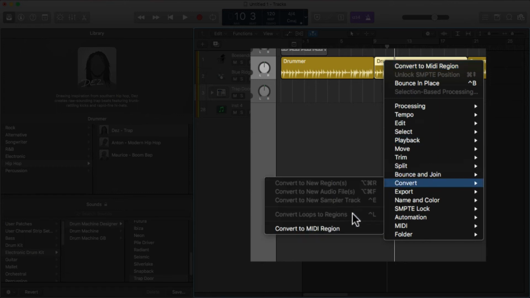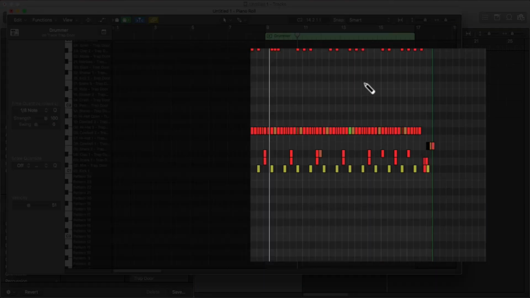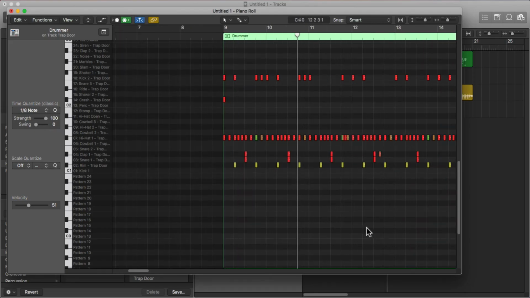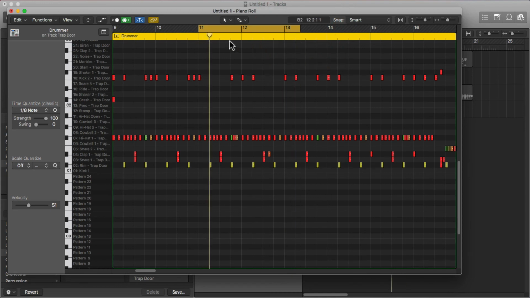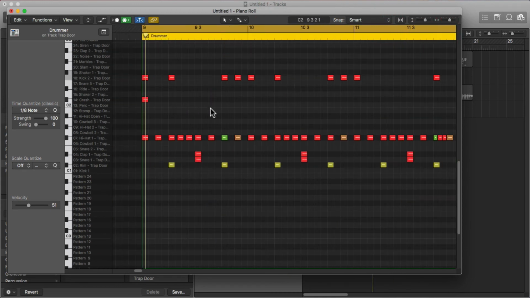And then it opens up this MIDI where you can control each individual thing. So now we can get rid of this first snare.